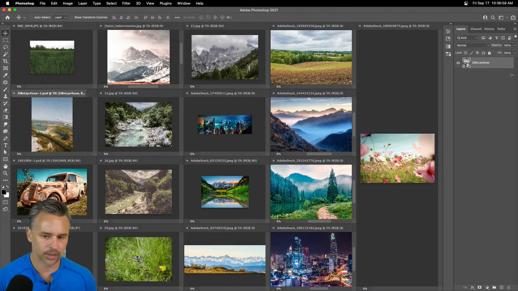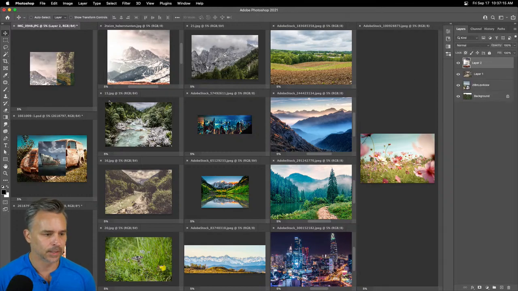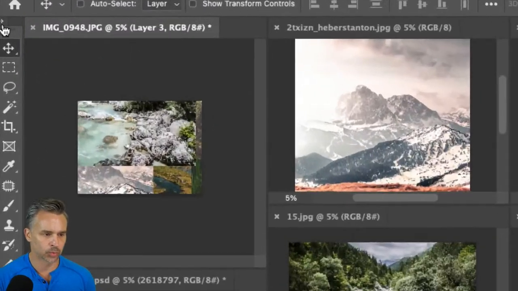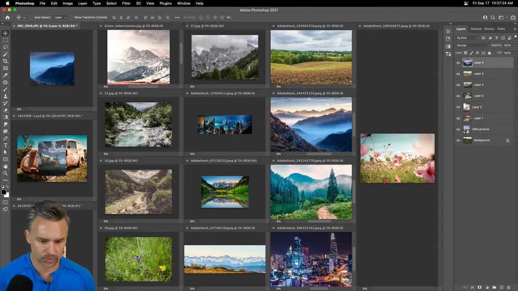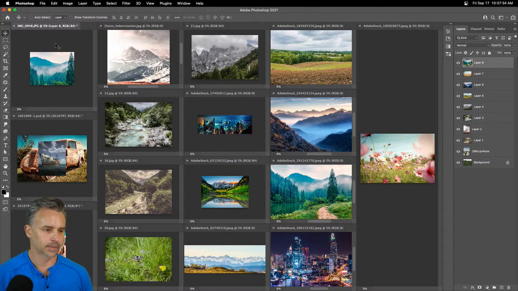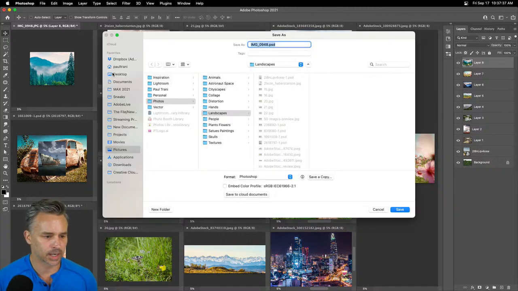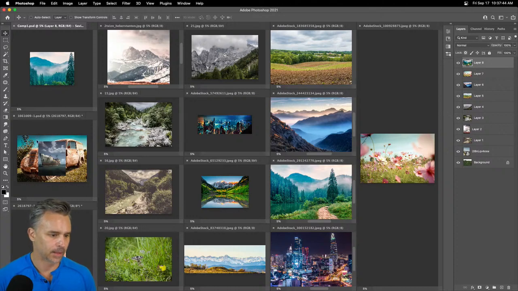So let's drop this one up there. Here are my rusted vehicle and my rusted boat. And let me just compile a couple of other ones. So that's all I'm doing, is I'm just dragging one image into this one PSD file, okay? So I'm just compositing everything into one. But here I'm making some decisions on which images I want to use for my layout. There we go. This one as well. Cool. Got it done. Let's save it. Desktop. This is going to be Photorealism 1, Comp 1, and then we'll have Comp 2.